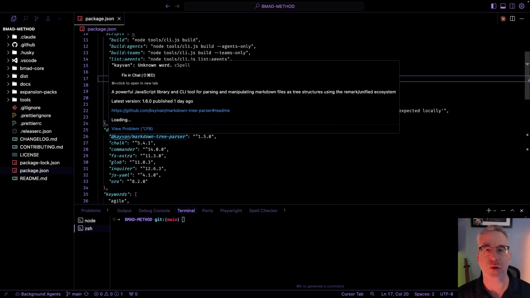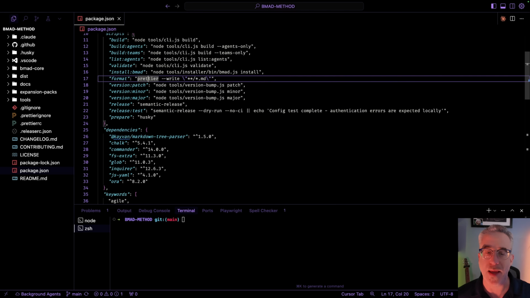Kevin, who I mentioned before, who has contributed a lot to the BMAD method, thank you again, has built a markdown tree parser, special just for the BMAD method to help us shard our documents if we choose to do that, to take our large PRD and large architecture and turn it into smaller documents, so it will be less context for our agents to have to pull in. In other words, our Scrum Master or our developer will only read the small files that they need to, instead of having to consume these large files, making them much more efficient.